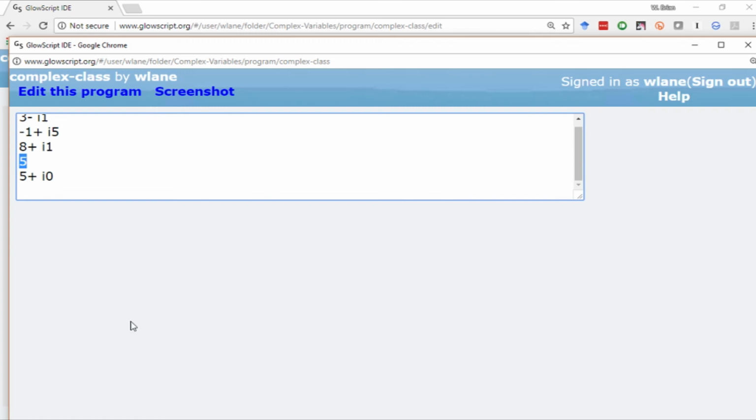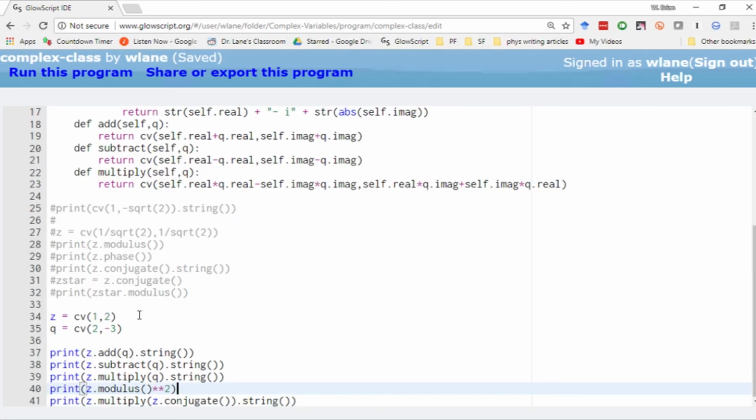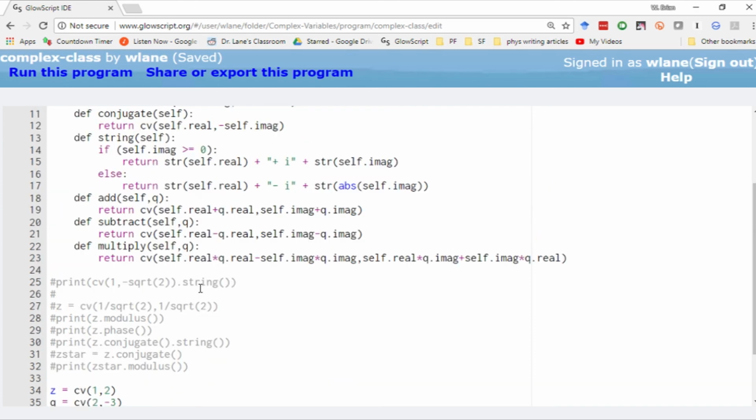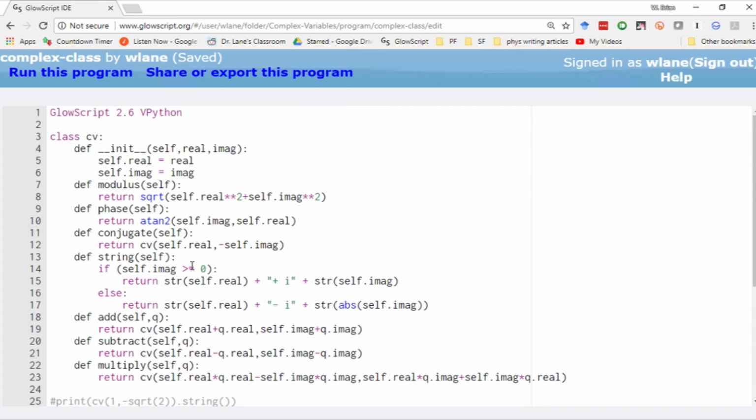So there are 2 other mathematical operations we haven't done yet, and I think we'll save those for another video. And that's multiplying a complex number by a real number, which is pretty straightforward. That should be pretty easy to code. And then there's dividing complex numbers, which I'll be honest, I haven't had to do that since high school, but some of you might need to do that, so we'll build in that function next time.